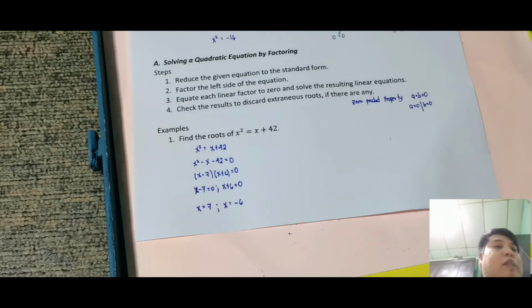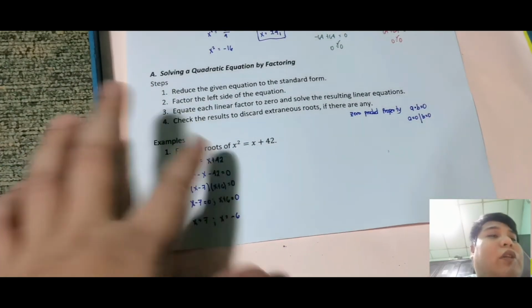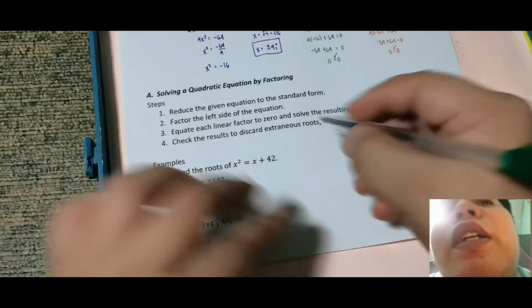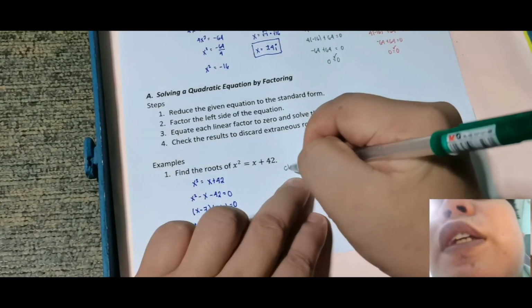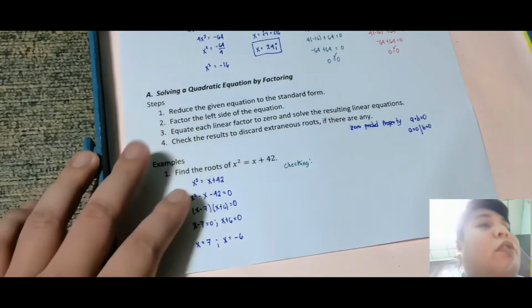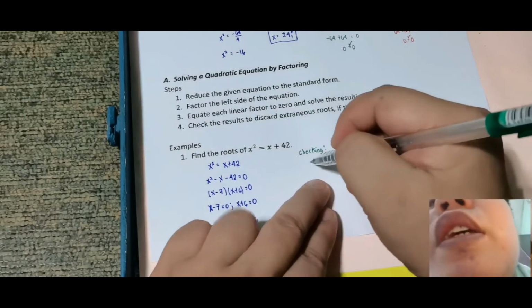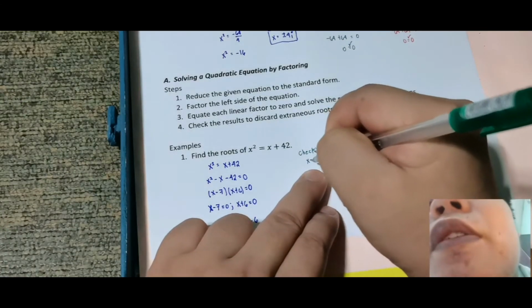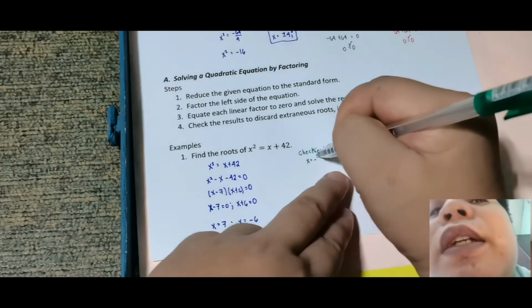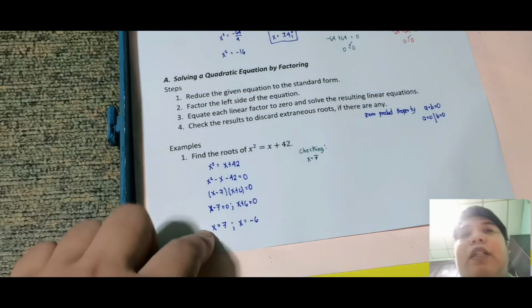Ngayon, before natin i-assume na yan na talaga yung value ng x, syempre by checking, i-check natin kung tama yan. So by checking, doon ka sa original equation, hindi doon sa standard form. So dito ka sa original equation. So by checking, so lagay ko na lang checking. So masipag din si sir, naglalagay ng iba-ibang kulay. So whenever x is equal to negative 7, sorry, positive 7 pala yun. Okay, so another thing, dapat mag-iingat na rin sa sir.